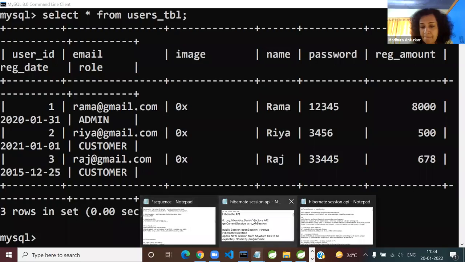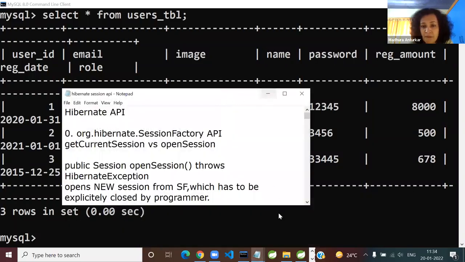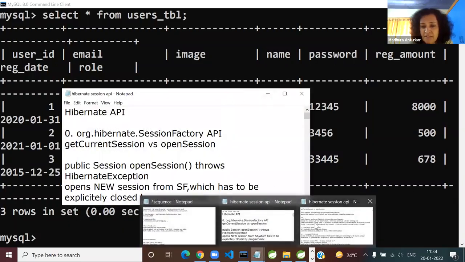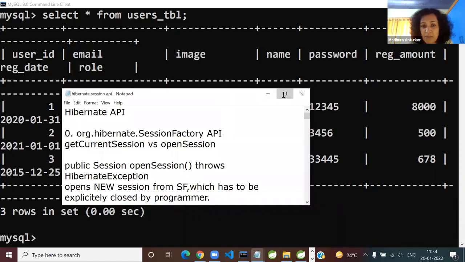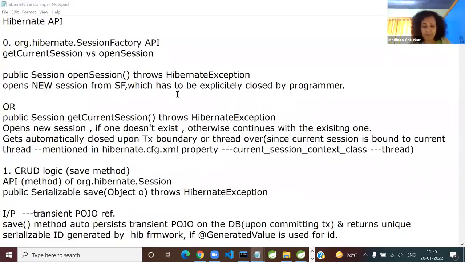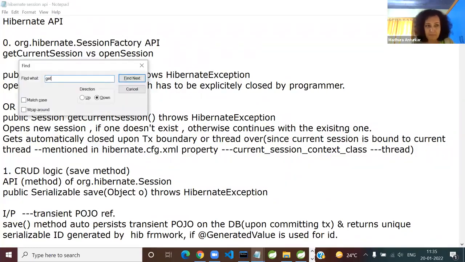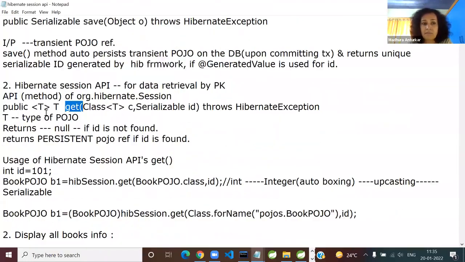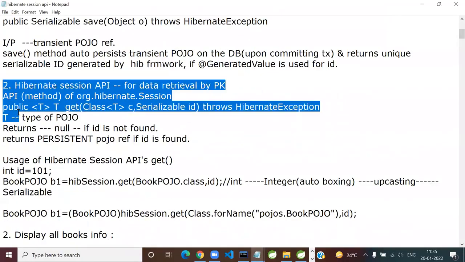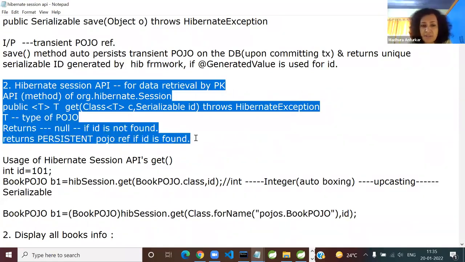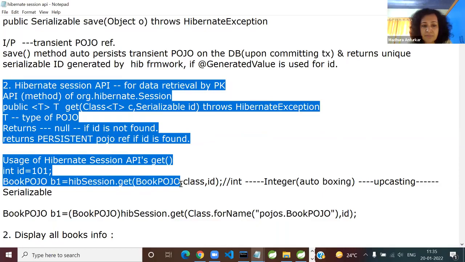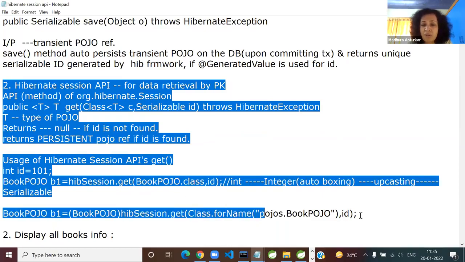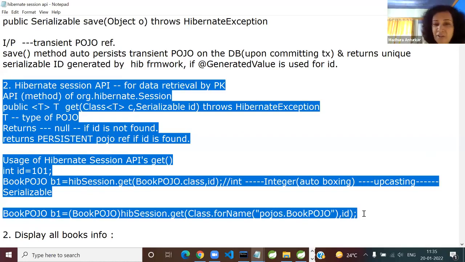Just a second. Here, I've already given you all the help files. One sec, I've opened too many lists. So look for the get method. Search for get and opening bracket, or otherwise you can see there is also an example here. Anyway, you can read the whole thing. The scenario is different, but the concept is the same. The API is the same.